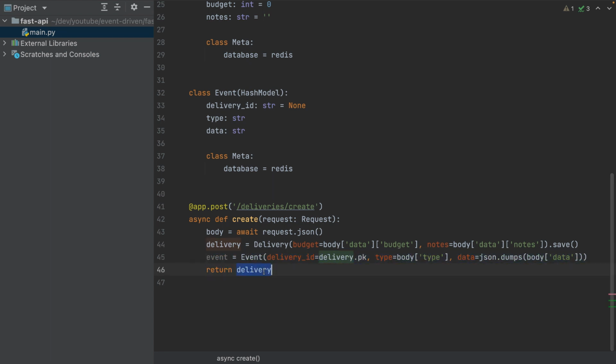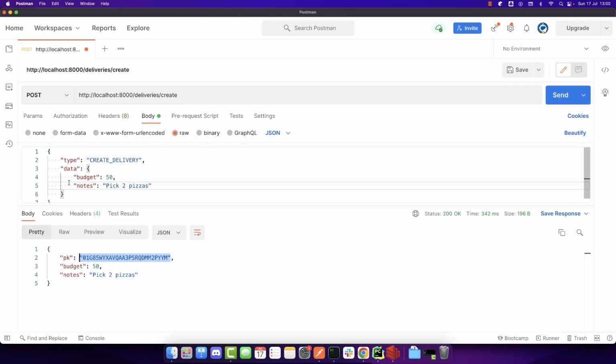And with this we will store also the event in the database. And let me return the event here. And let me send this request again, send it. And as we can see, we created the event, which has its own primary key, the delivery ID of that delivery that we just created, the type, and the data as a string, but it is a JSON inside.